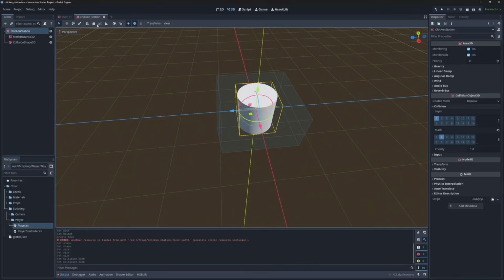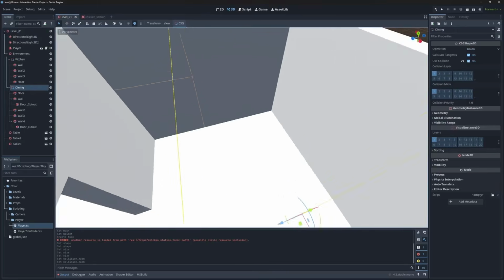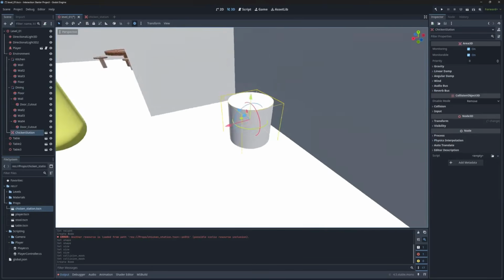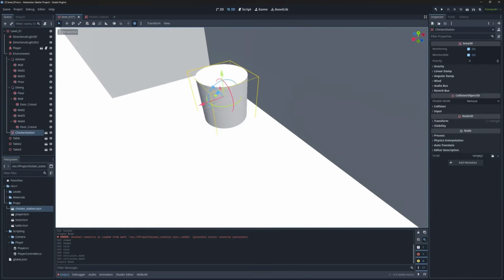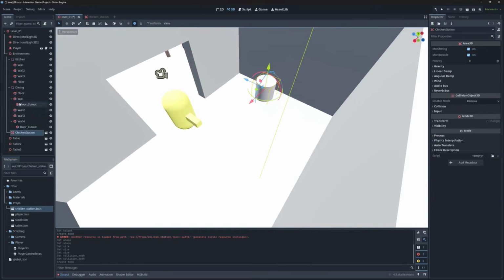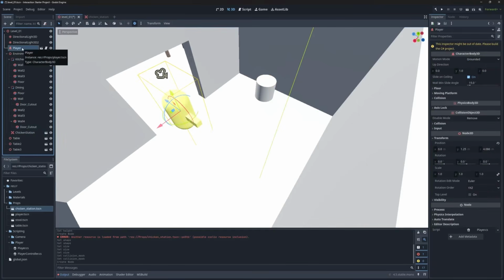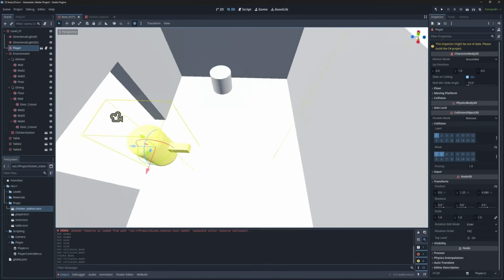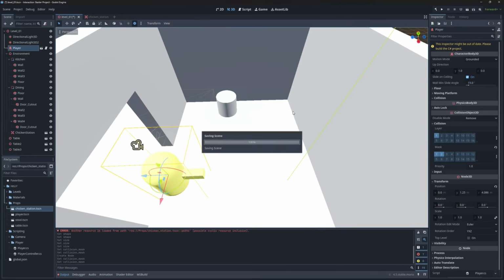So let's save the station. We're going to come over to our scene and let's add it in. So you can go to props, chicken station. We're going to drag it in. Looks good. And then let's check what layer our player is actually sitting on, which is 1. So let's move the player. Well, we'll leave them on 1 and 2 and say it's broadcasting on both.